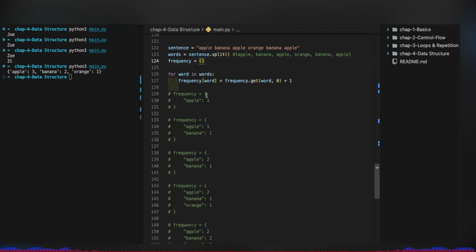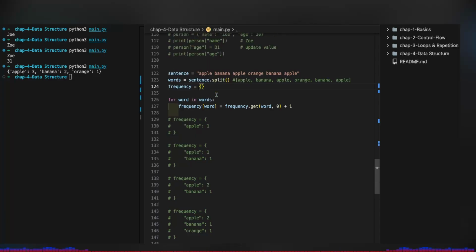So there is a use case for this, but now the focus is mainly on the dictionary and how practical and useful it can be when the right circumstances present themselves.